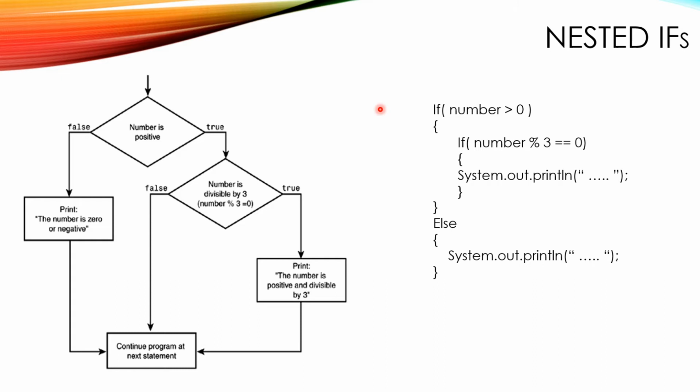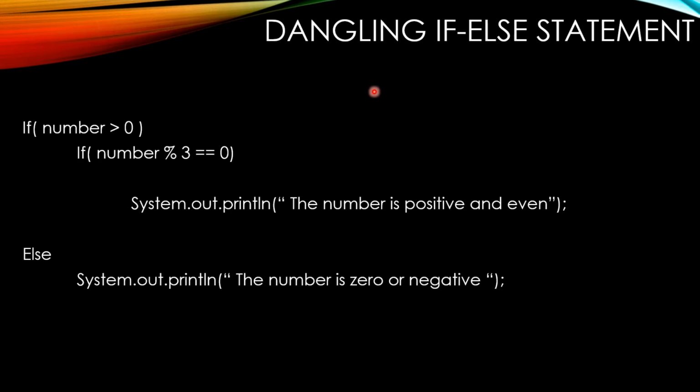Let's understand what we need to take care of when we handle if-else statements. The next topic is the dangling if-else statement. What is a dangling if-else statement? In order to explain this, let me give you an example. Suppose we have bought a house. You stayed there for 2 years and then you evacuated the house and you no longer stay in that house. What happens is that when someone sends you a letter or a post, it might happen that they have your previous address and they send it to a place where it shouldn't have been sent. It should have been sent to your new home actually, but now it won't be. A similar thing happens with if-else statements as well.